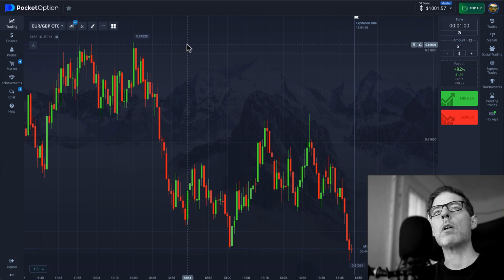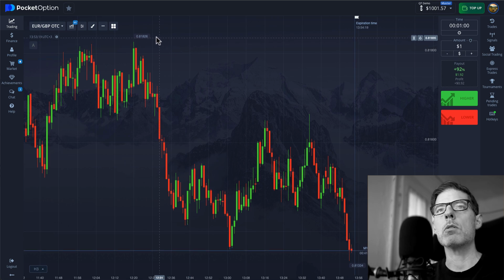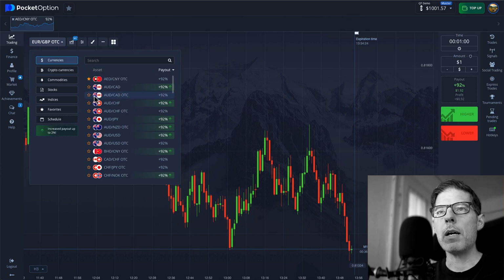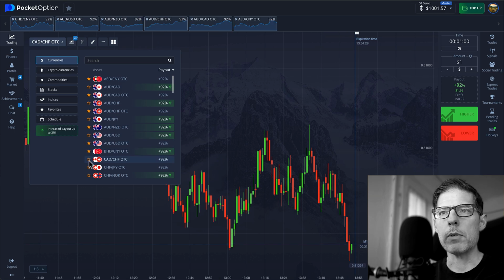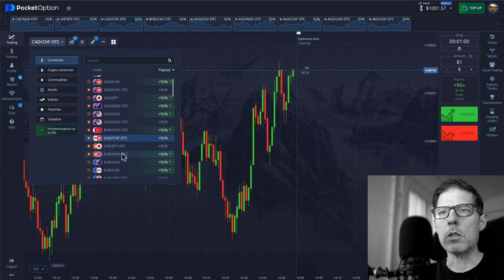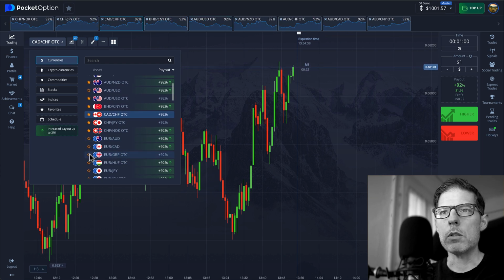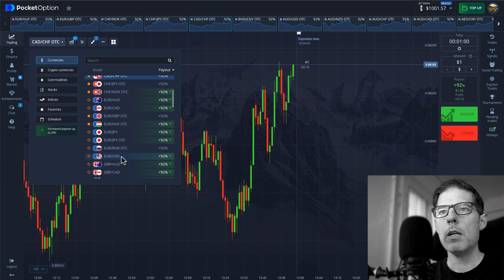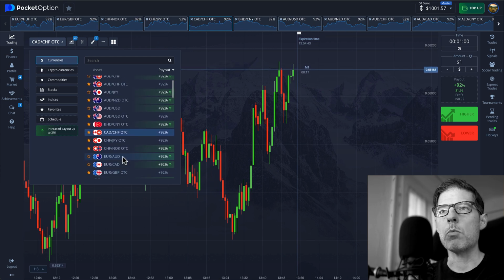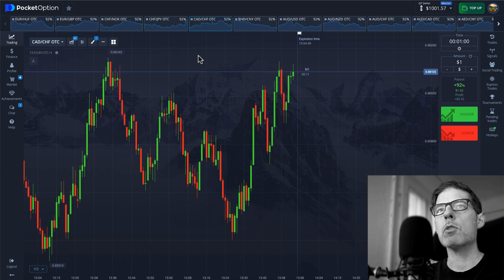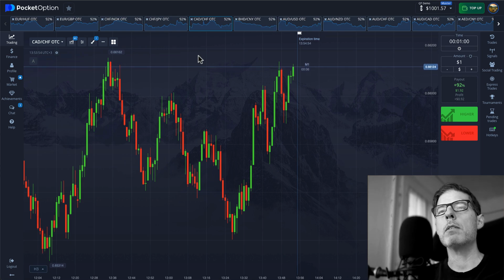But first, before we get started, let's add some currencies to Pocket Option. I'm going to come over here and just click on the little star and favorite some OTC markets, since that's just what I'm used to trading with. So I'm going to come over here and we're just going to add some of these to the chart so they appear at the top of the interface there. Whoops, let me go ahead and just make sure these are all OTC. Not sure what the real market is doing at the moment, but that's why I like OTC, because it doesn't really matter, right? So over-the-counter trading. And here we go. So we've got some markets applied to the interface at the top there.